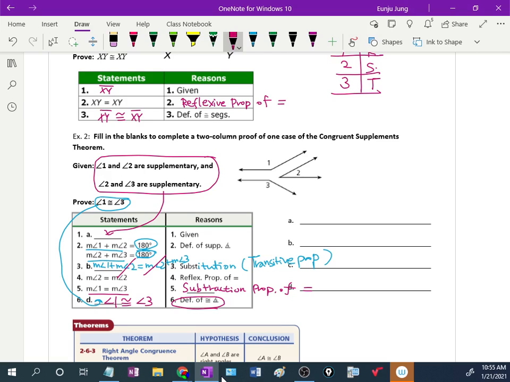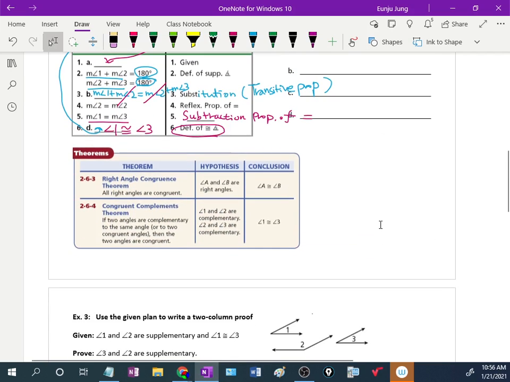Okay? All right, so that was a little tough. If I'm doing it by myself, I may not use number 4 here, using the reflexive property of equality. I may just directly subtract quickly. That's fine. You can refer to it or not, that's fine. If it is good enough to follow the logic to conclude, it is a good proof.